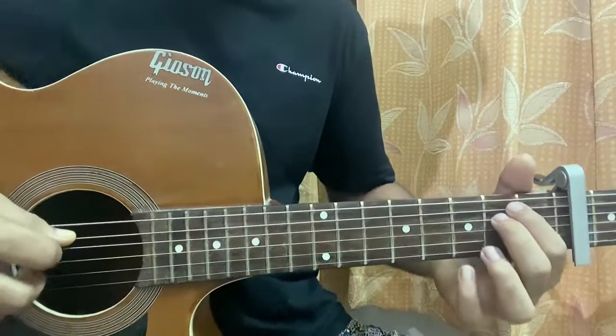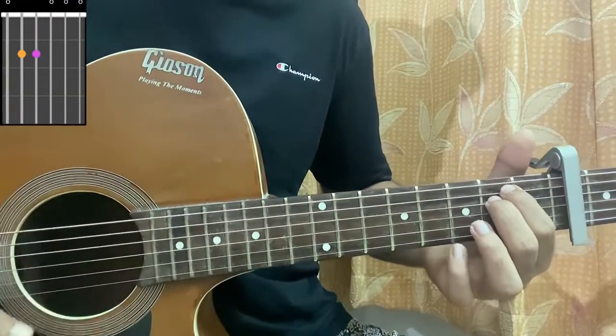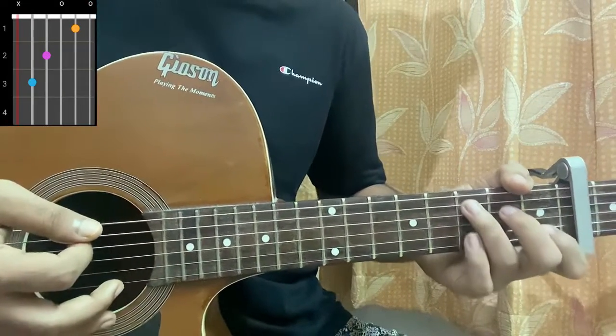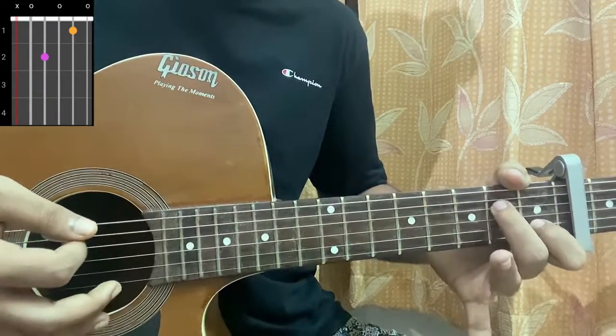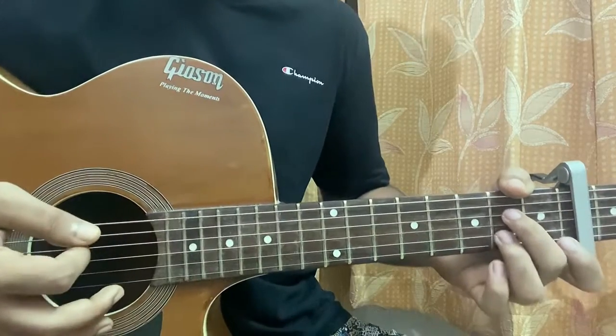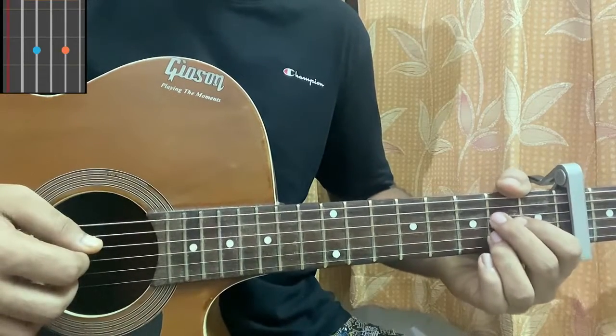So first chord is E minor, open second, open. C major, mute 3 to open first open. E minor 7, mute open second, open first open. A major, which is mute open second, open.